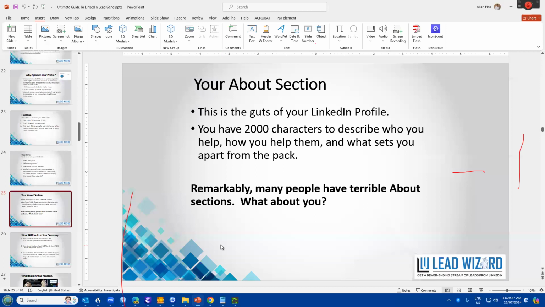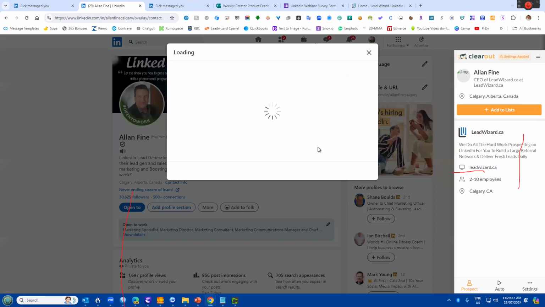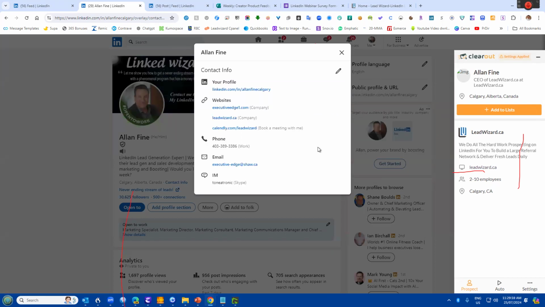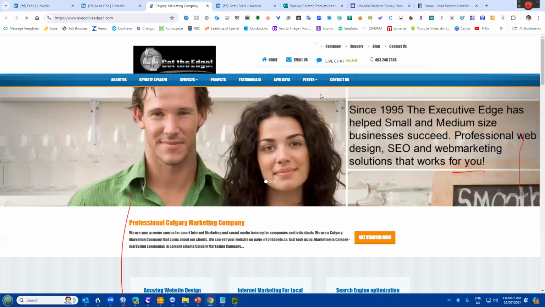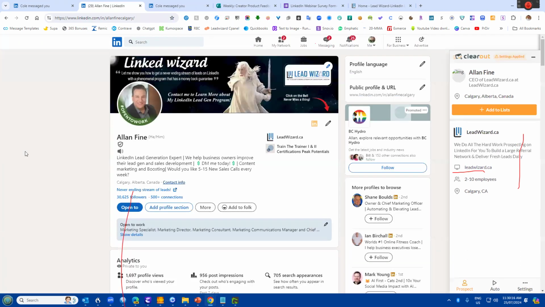So on your about section, once again, make sure it's easy to contact you. Oh, this is also important. Look at this over here. Is this stuff up to date on your profile? Nine times out of ten, I see it's not. Have you ever gone to somebody's profile and clicked on a website and it hasn't worked? It goes to a blank page. So make sure all the different things here work. Make sure all your i's are dotted, all your t's are crossed.